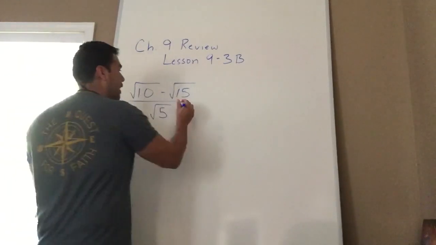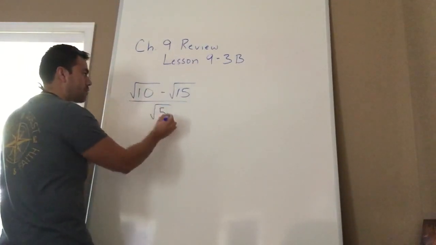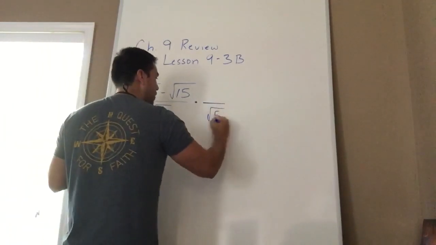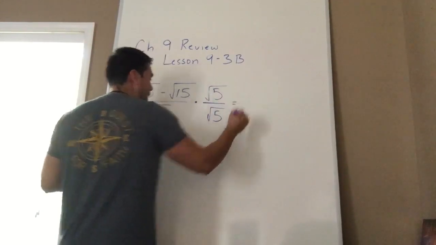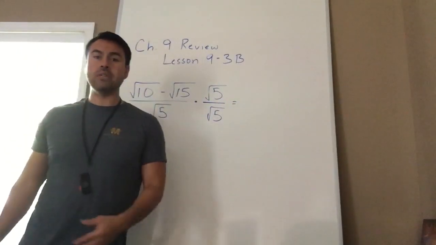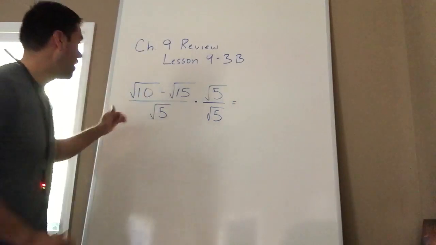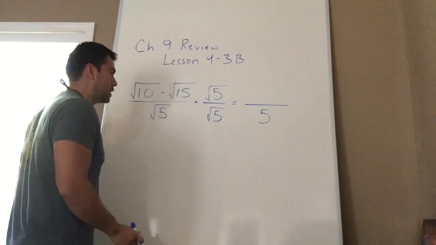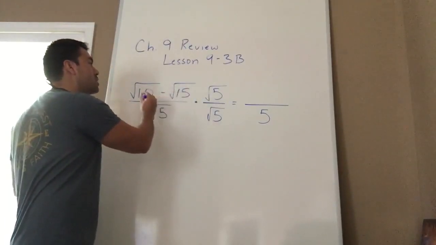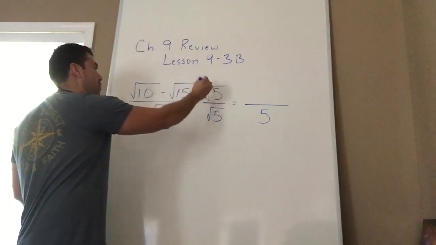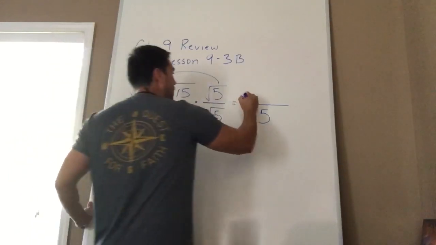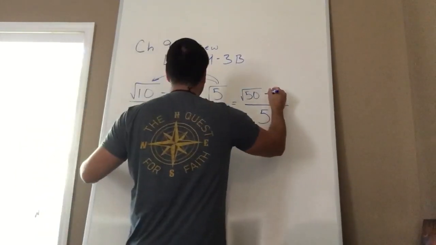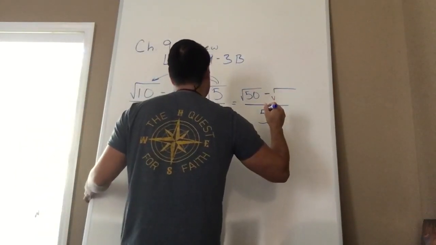There is a way to actually cancel, but it's not just these two or those two. So here, if I want to get rid of the denominator being a radical, I'm going to multiply by the square root of 5 over the square root of 5. And again, there are other ways to do this, so this is not the only way of doing it, but here I end up with 5 in the denominator, which is very nice. That's what I wanted. And then I had 2 terms here, so I'm going to multiply using the distributive property. So these two multiplied give me the square root of 50, and then these two multiplied get me negative square root of 65.